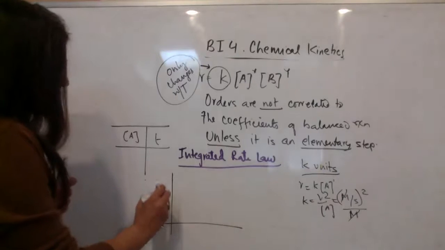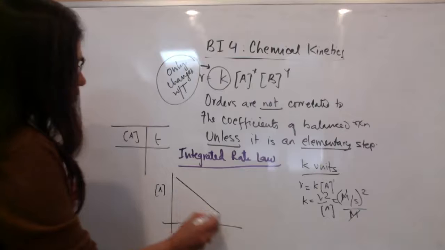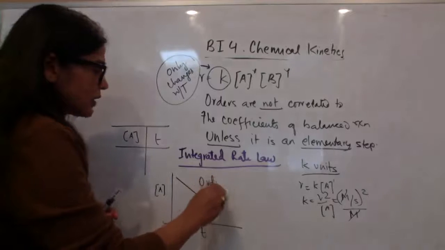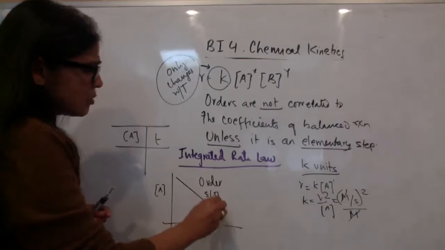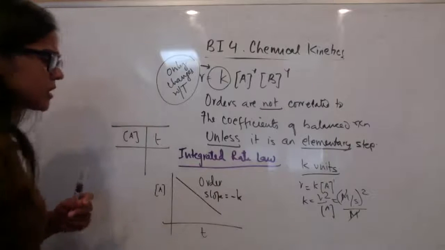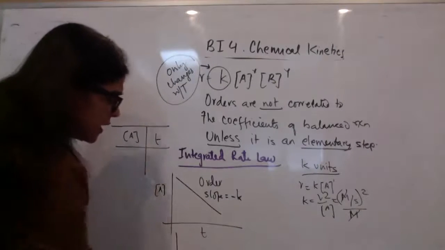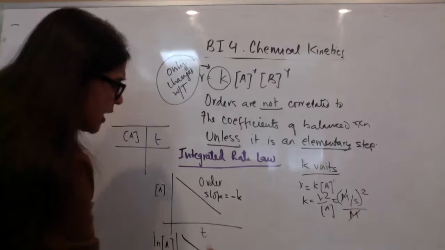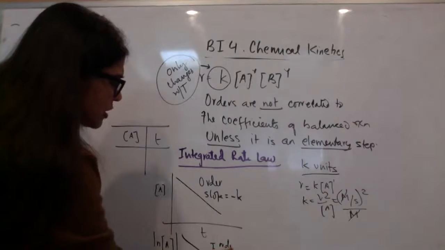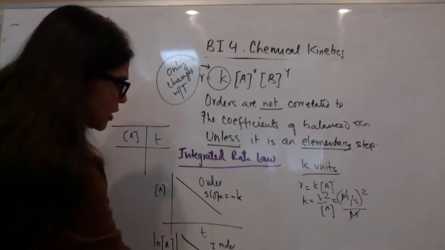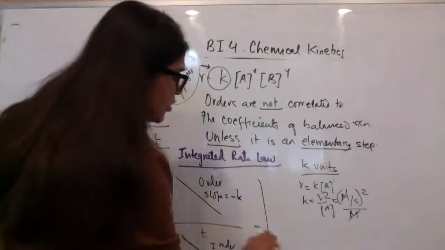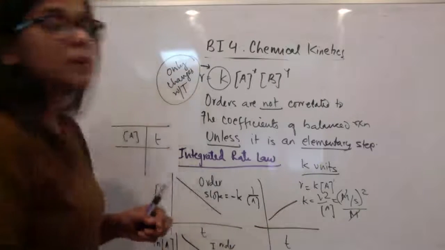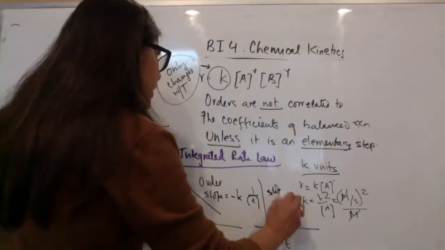If you plot concentration-time data and you get a linear regression with an R squared value close to 1, then you know this is zero order. In this case, the slope of the line is equal to negative rate constant. If it is first order, then the linear regression will happen when you plot natural log of A against time. In this case, slope is equal to negative k. And if it is second order, then 1 over concentration against time will give you linear regression, but with a positive slope. Here, slope is equal to k.